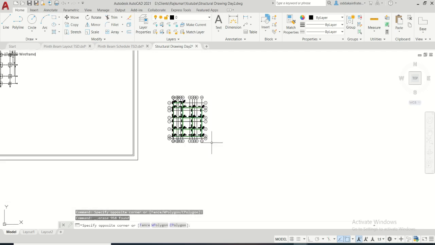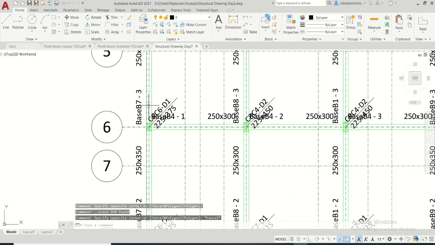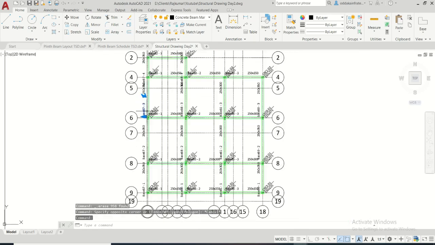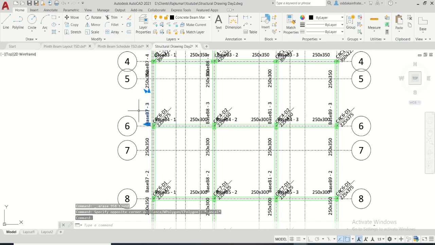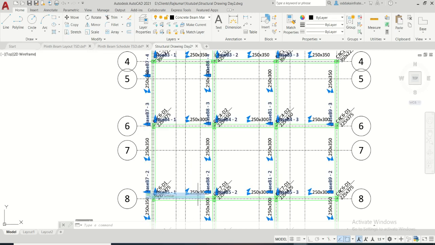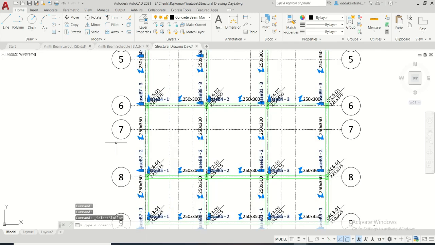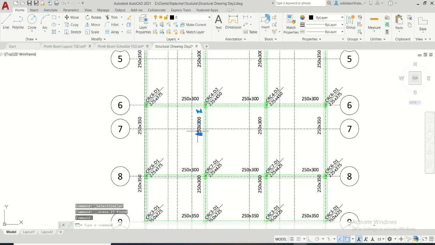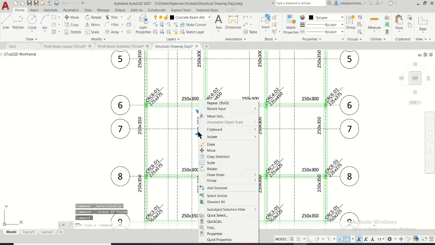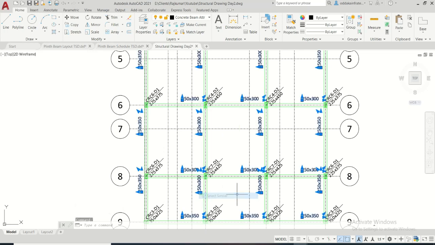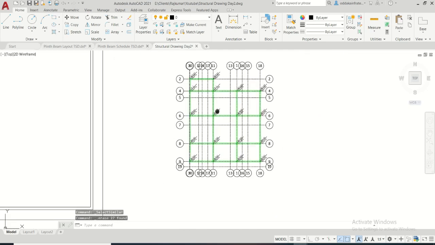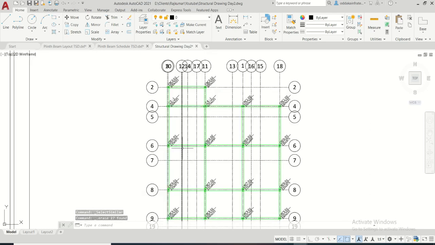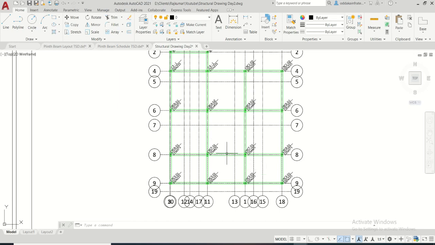Here, as you can see, this base B7 is the level at which it is, so we don't actually need this. We'll right click on it and click on select similar. See, in the entire project only this base B7, base B2, these are selected, so delete them. Again, these sizes also, we already have the sizes, so we don't need them. We'll click on select similar and then delete them. This is done so that we can have an idea about the columns and the beams.